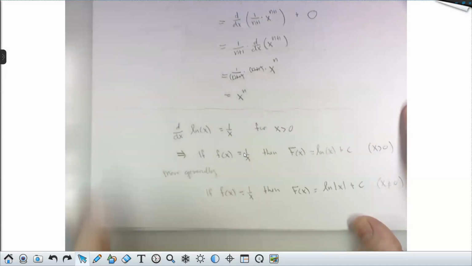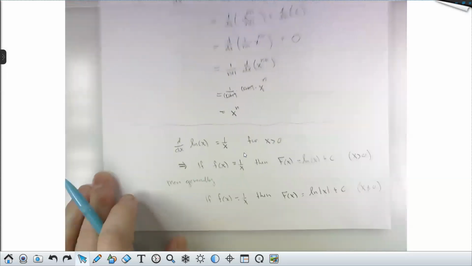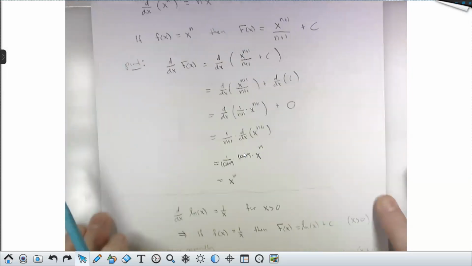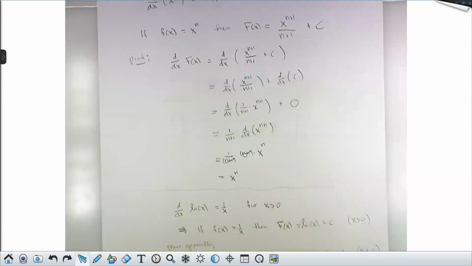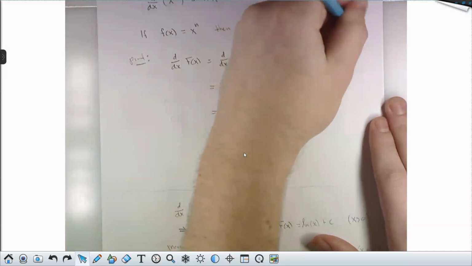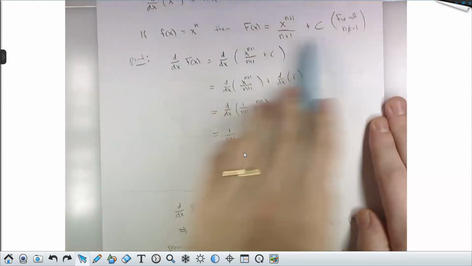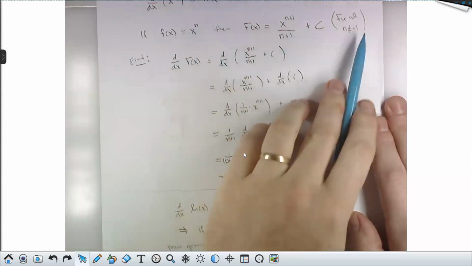And then, one more little comment on the power rule. The only instance where the power rule doesn't work is the instance where you should be using this instead. 1 over x is the same as x to the negative 1. So the thing that we needed to be non-zero here is n plus 1, which means this works great as long as n is not equal to negative 1. That's the case we need to watch out for. So just to be clear, here's the power rule, and it works for all power functions x to the n, except where n is equal to negative 1.